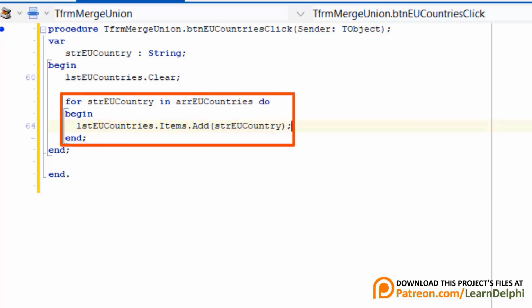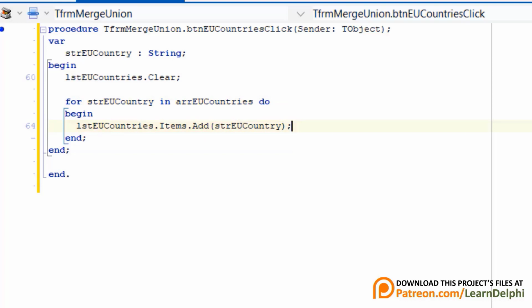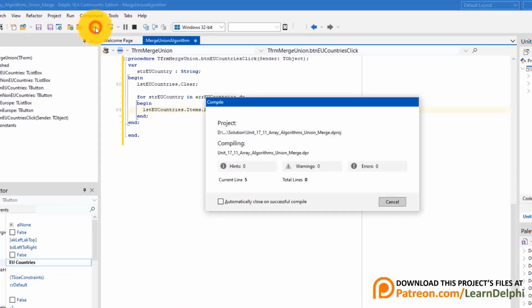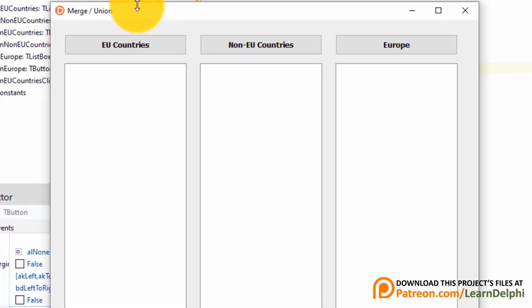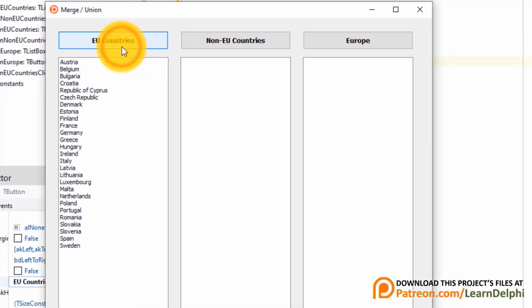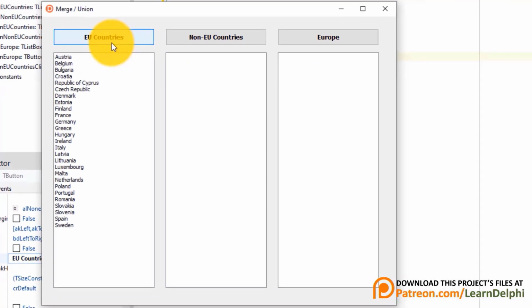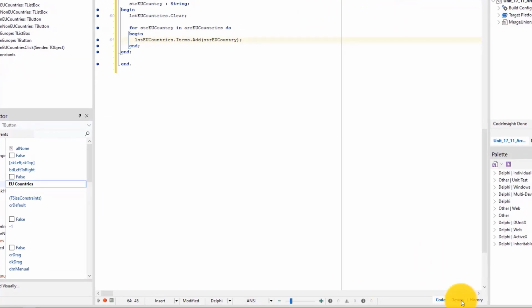Here we use a for in loop to find each EU country name in the array. Then we take the country name and add it to the items of the list box. Now run the program. Click EU countries. The list box displays all the EU countries. Close the form. Click the Design tab.